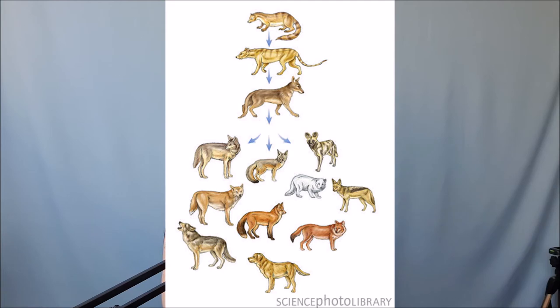Charles Darwin once proposed that evolution happened through natural selection. Natural selection refers to traits that have been bred into animals naturally, not by us, over a period of time that have helped the animal to survive. He stated that living things evolved from one organism — different species share an ancestor. Like me and you share an ancestor with a chimp and most great apes, a dog shares a common ancestor with foxes and wolves. There's a huge family tree with different branches, and he believed a species changes over time.